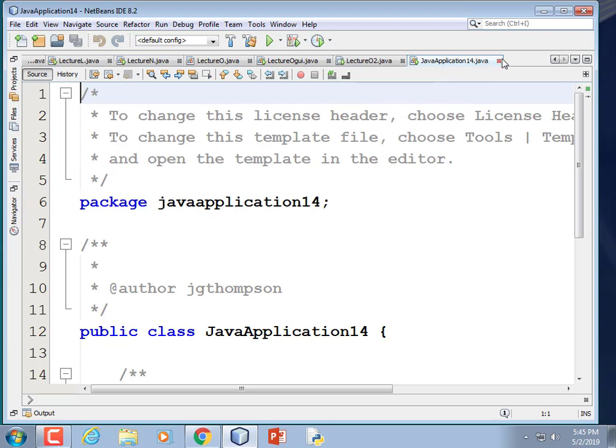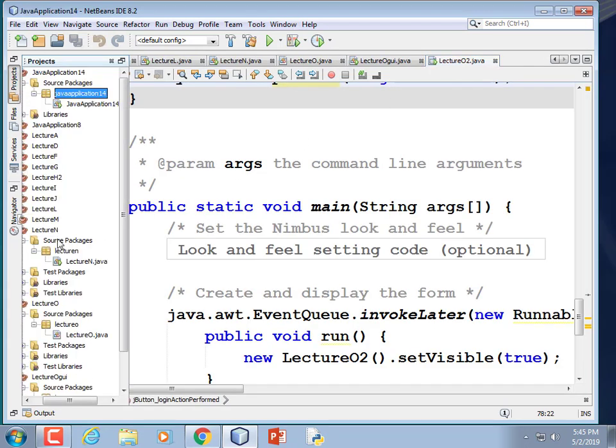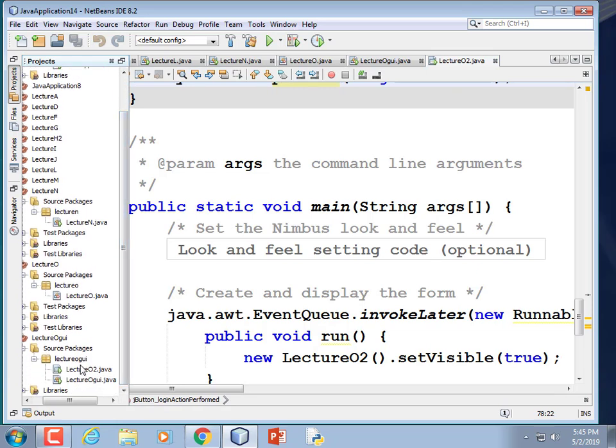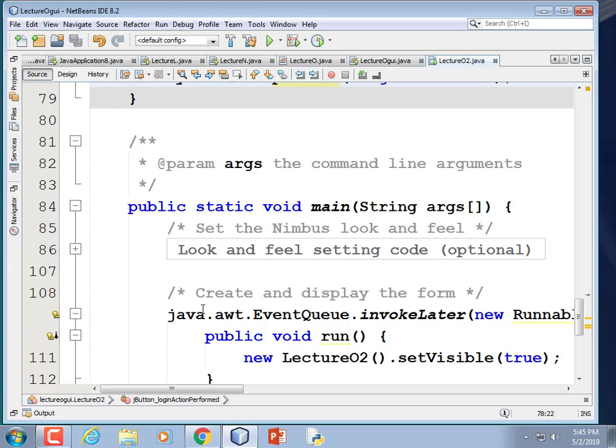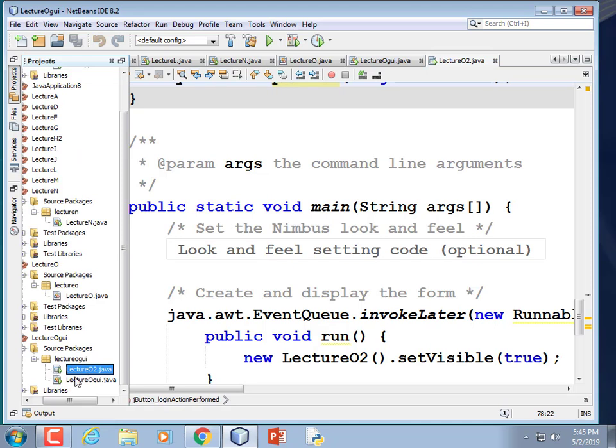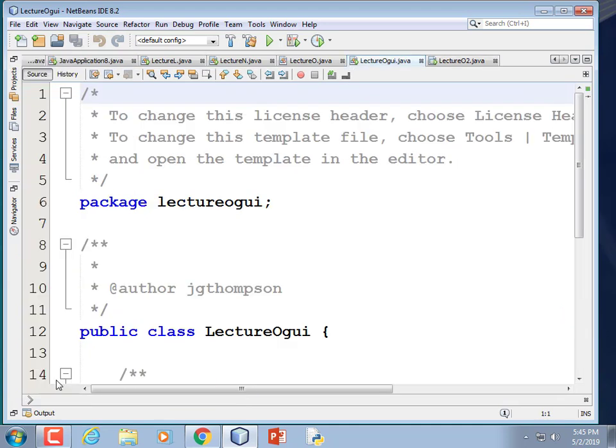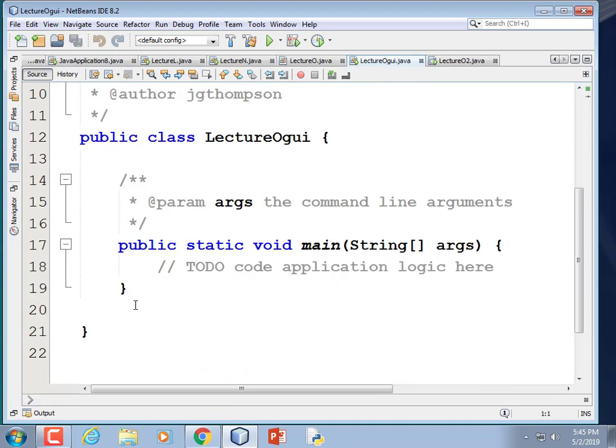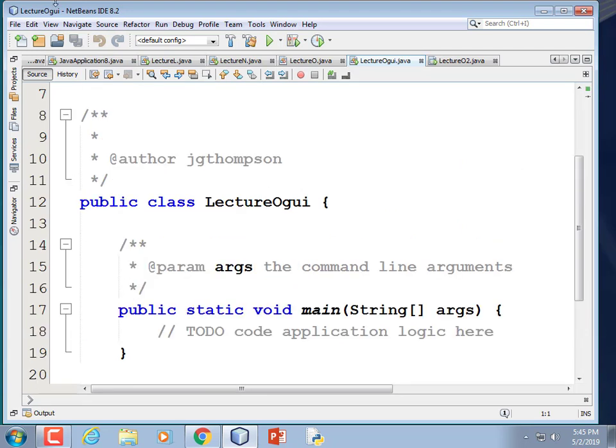Oh, silly me. What's going on? We have two files in our project. If we go to O2, what do we see here? We see O2 and we see OGUI. Which main method is being invoked? The one inside O2, not the O2 GUI one. That's the name of the class that was created by default, and it's not a very good one. All it has is main. And I even gave it a deceptive name.